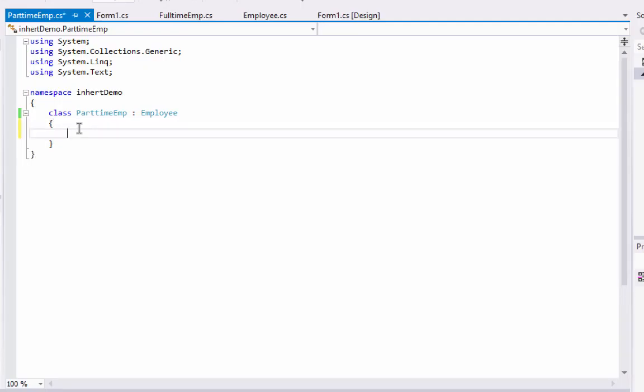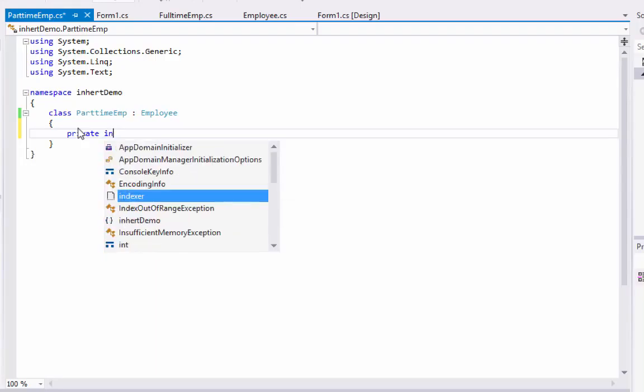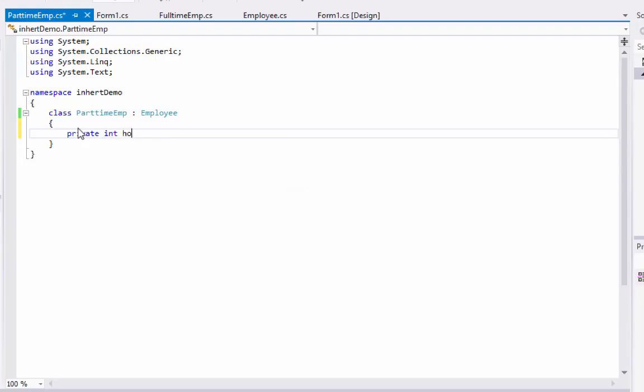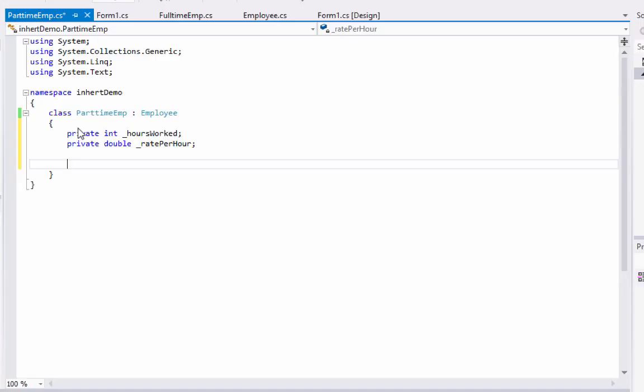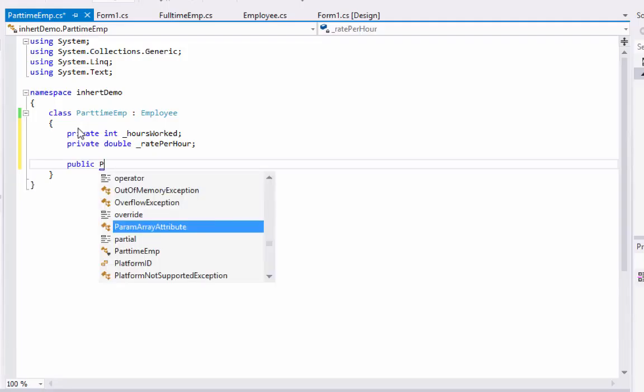In addition, I'm going to have some private members. I'm going to have hours worked, and I'm going to also have another member, rate per hour, and we are going to have the public constructors.